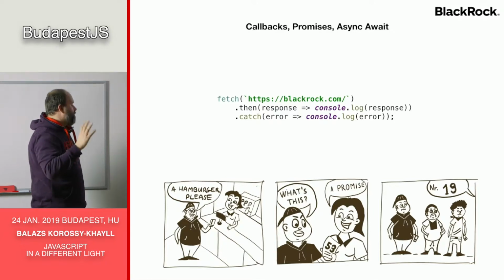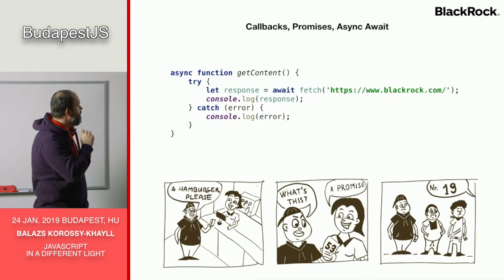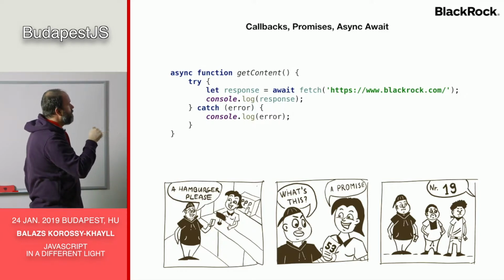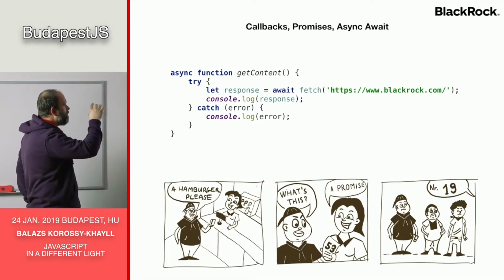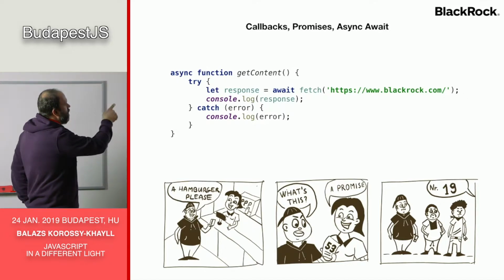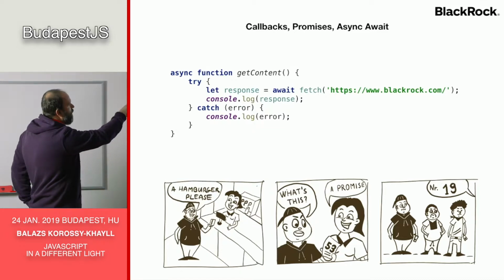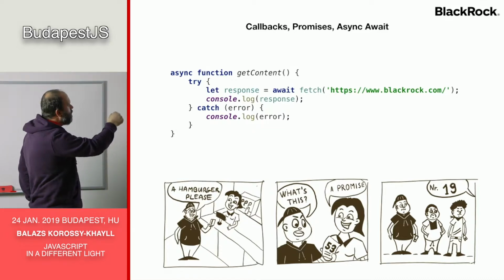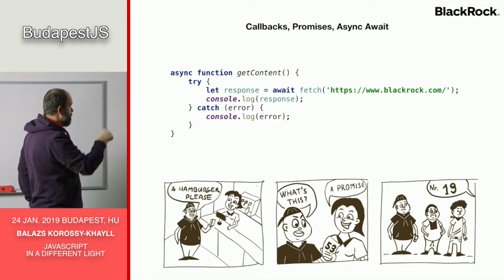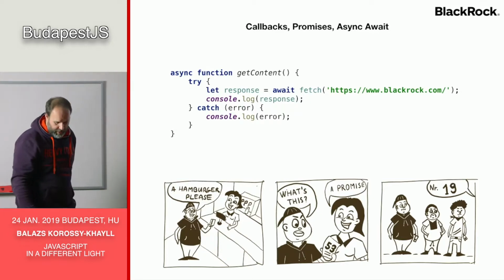So it's cool. Async await, although this seems a little bit more verbose, I think it's also more easily understandable for developers, because you don't have to deal with callbacks. You just say await fetch, and you get your variable set to the result. And you can use try catch to do error handling.